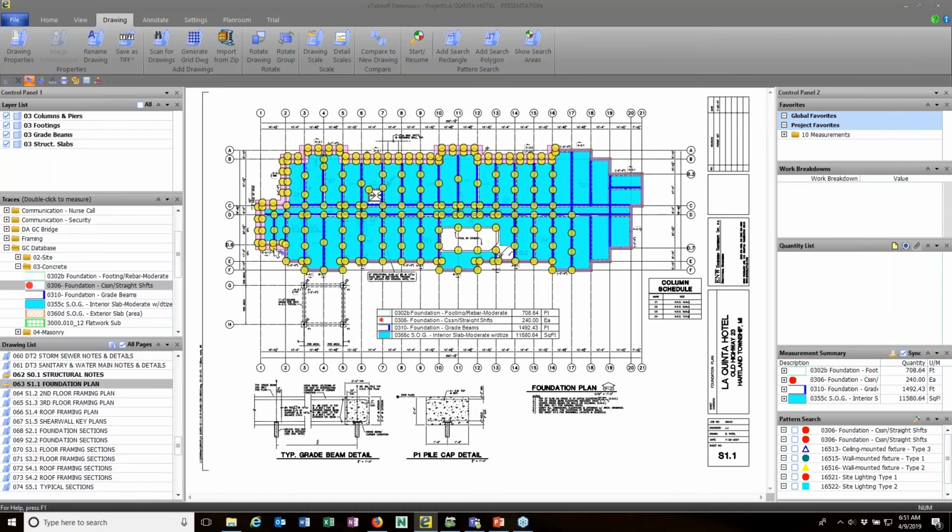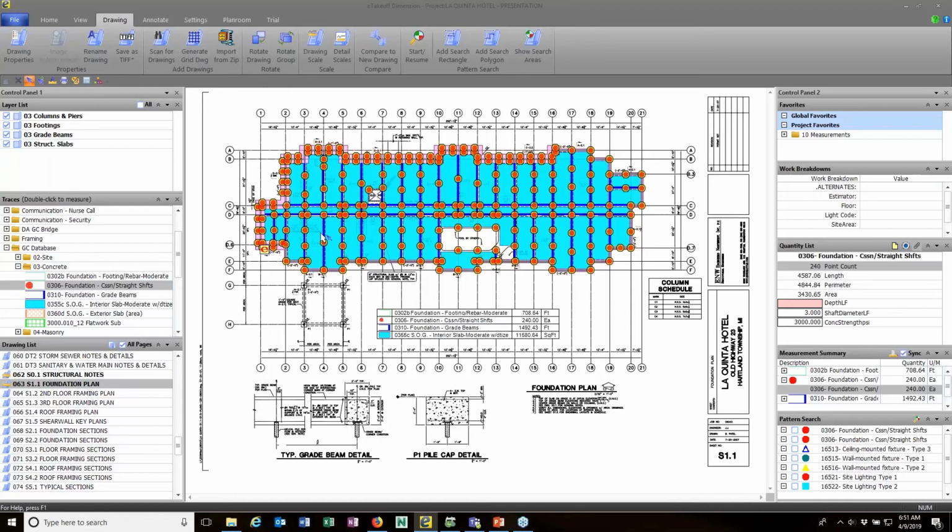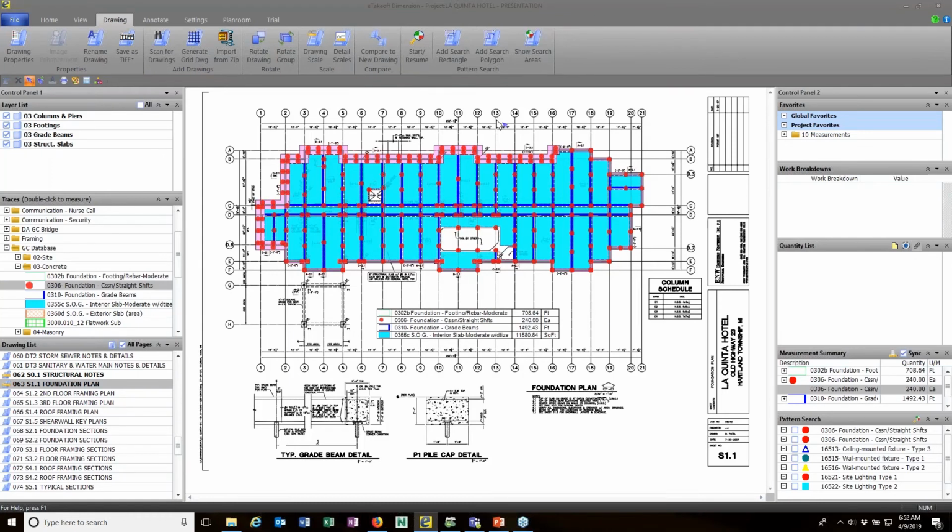If I click on this measurement, it says this got a red E right here. That tells me I've got something missing. If I look over here in the assembly list, it says I need a depth. So I'm going to say the depth is 30 feet. That goes to blue, and I'm ready to go. Okay, so I counted all of those pretty quickly, got them in my list over here, and I'm ready to go with that.